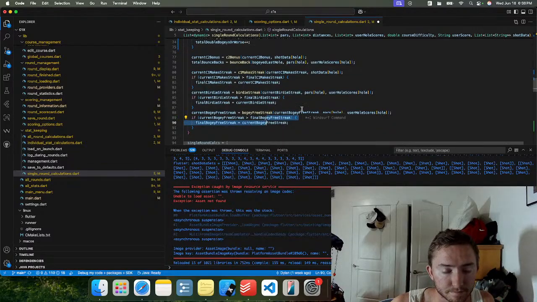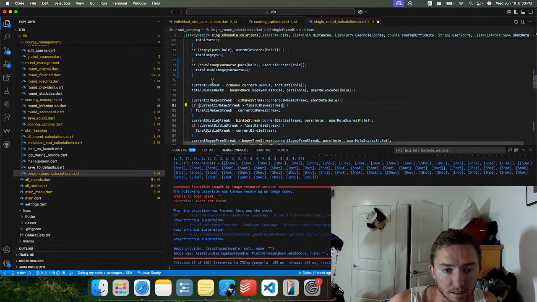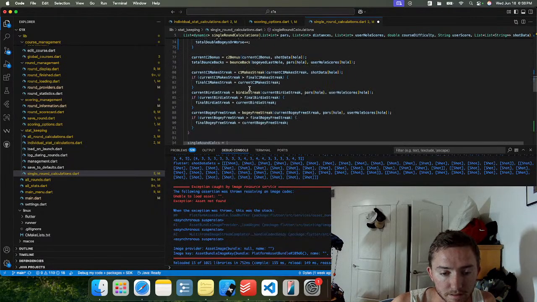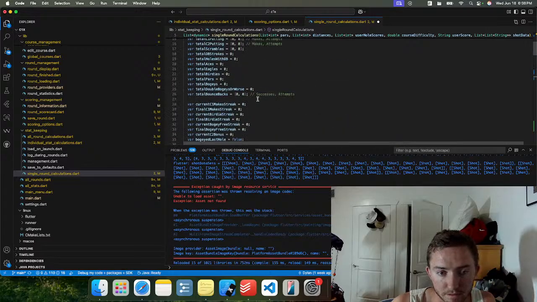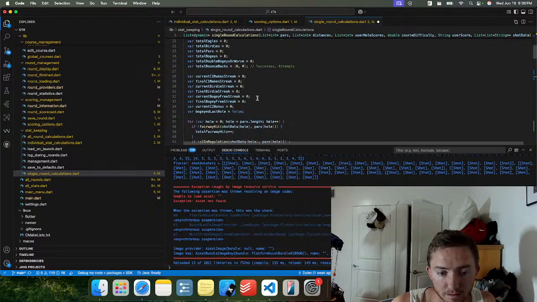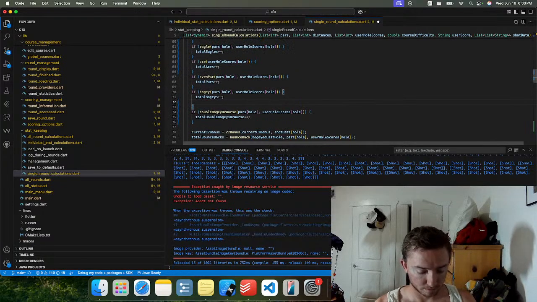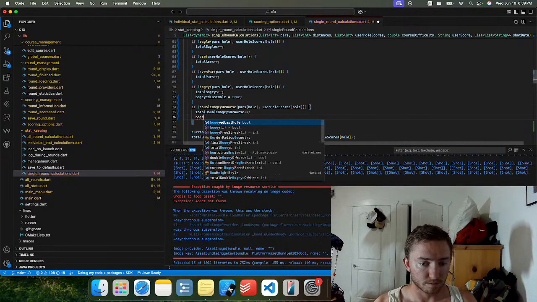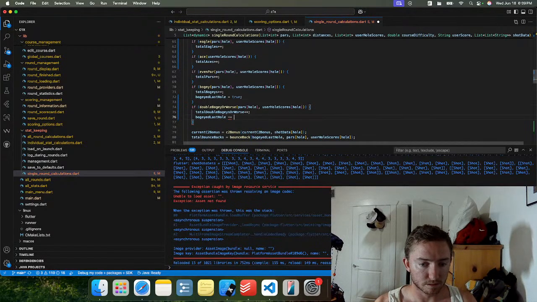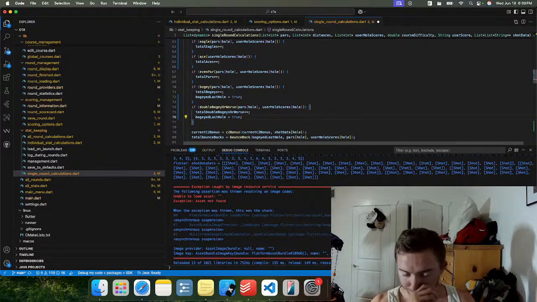Okay. Do you still need the bounce back though? So bogey last hole. Bogey last hole equal to true. Bogey last hole is equal to true.